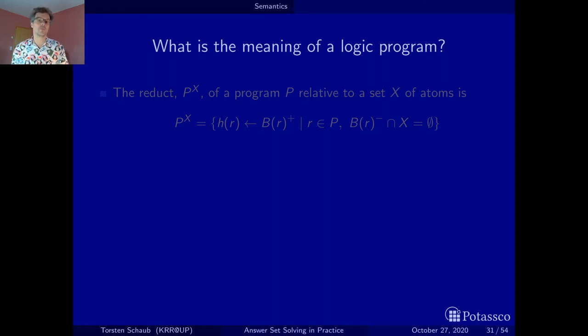Although most of the attempts of course failed, we are now to get the ultimate definition. Central to the ideas I presented at the last part of the semantics was that once we have actually guessed or an oracle gave us a solution candidate, we can actually reduce the logic program to a positive logic program.